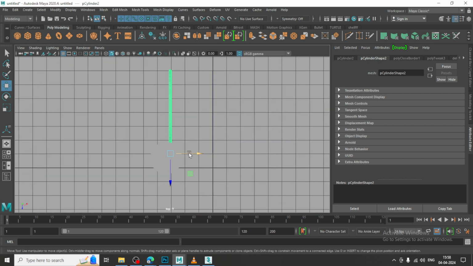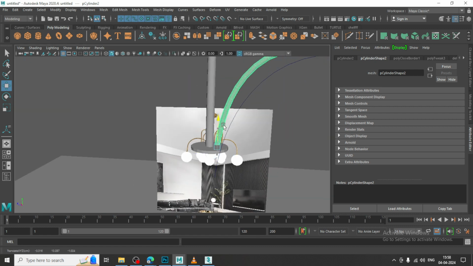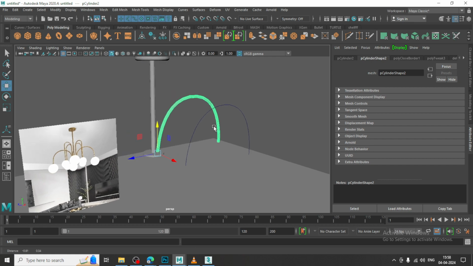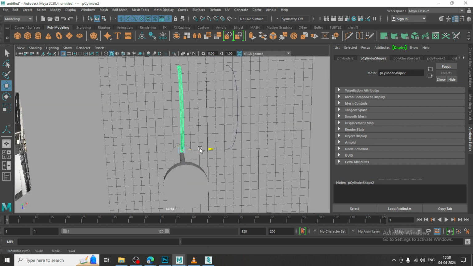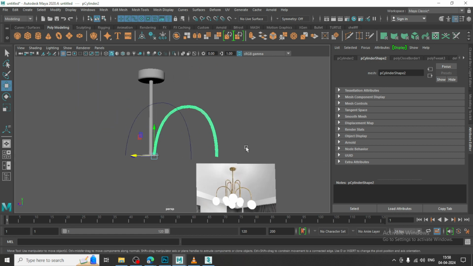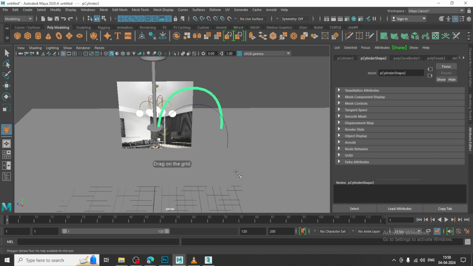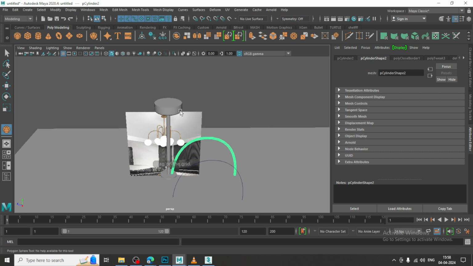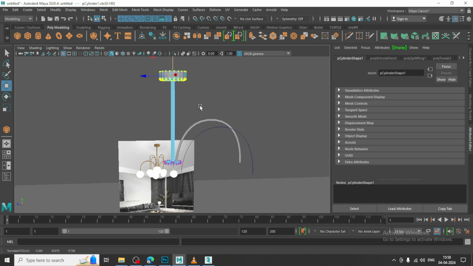I'll just go over here, push this up, make sure it is at the center a bit. Let's take a sphere. I'll just shuffle it up.